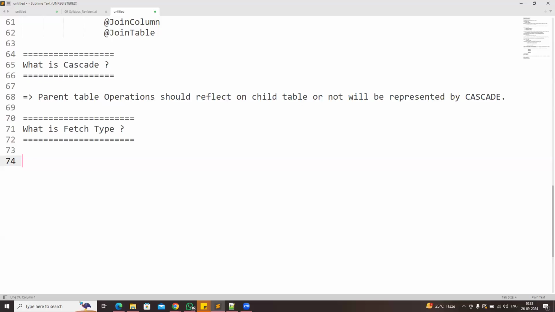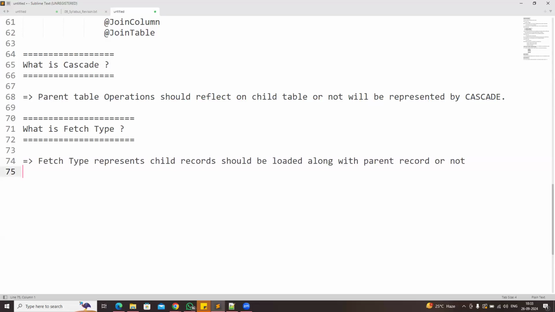So when I retrieve an employee, along with the employee, should address records come or not? That will be represented by fetch type.